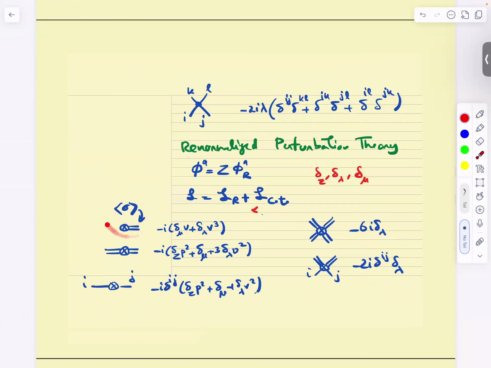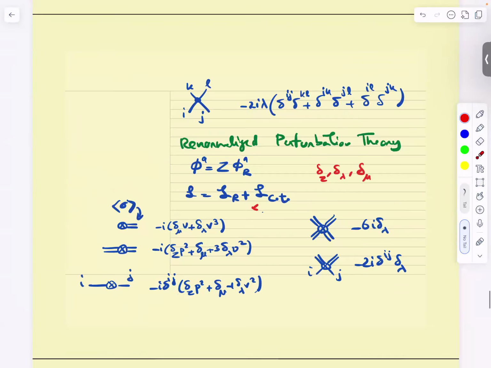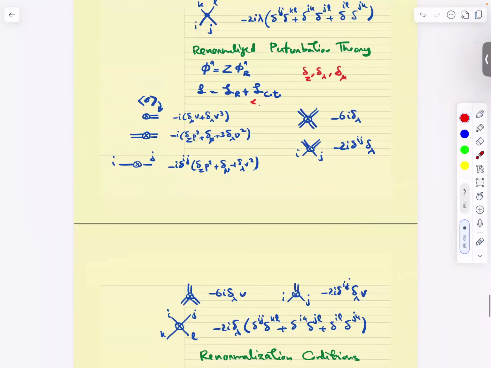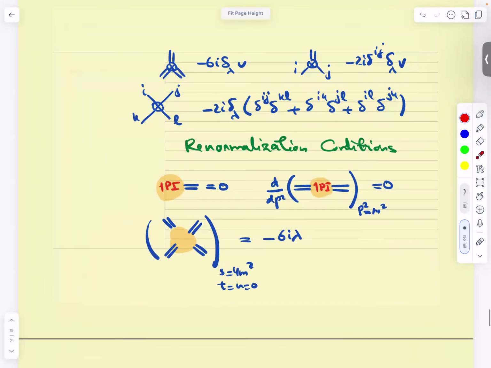So what is the 1-point function of sigma? So what are the counter term diagrams? There's a counter term for the 1-point function of sigma. This is this, and then there are all sorts of counter terms you obtain. Notice that previously, for each of these counter terms, we had new deltas, but here all these combinations are made out of 3 deltas total. Good. Here are your renormalization conditions.